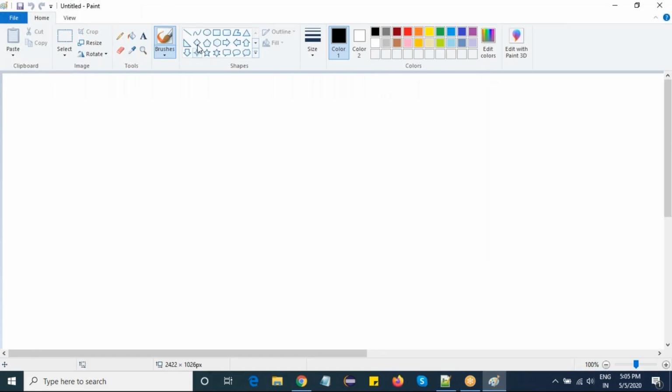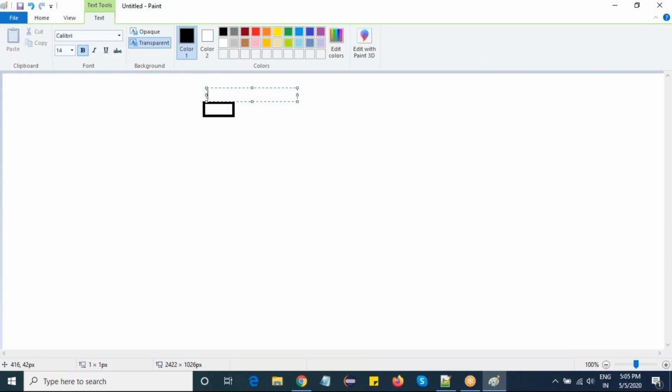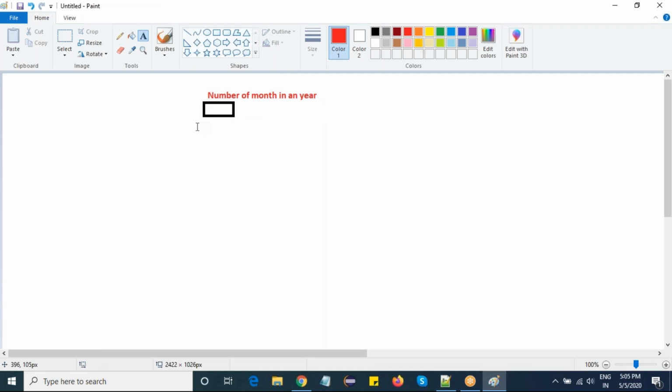I have a text box in an application. The condition for the text box is that it should accept the number of a month in a year. So I have a text box where it accepts the month of a year. That means it will accept a number which should be a month of a year. So what is the minimum and maximum condition to check the text box?